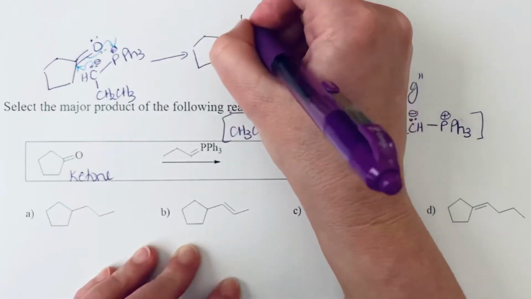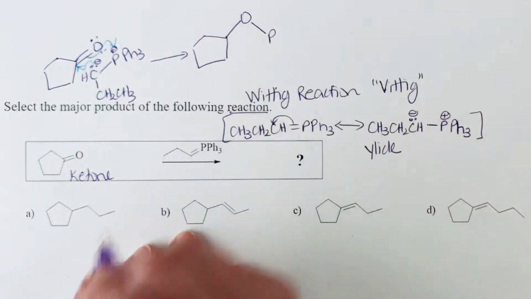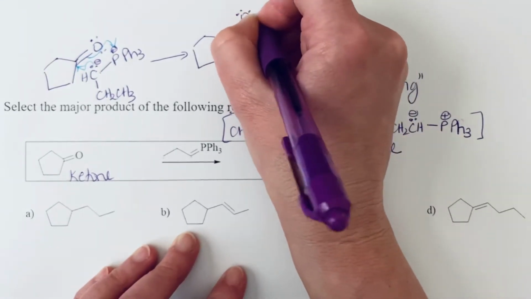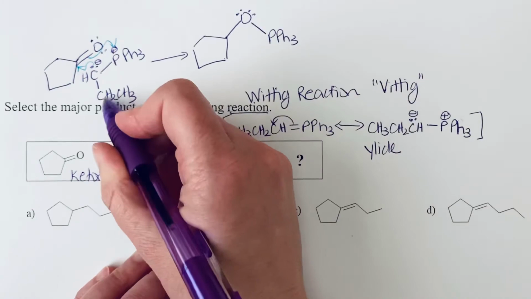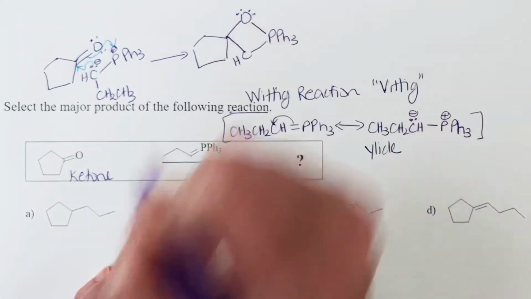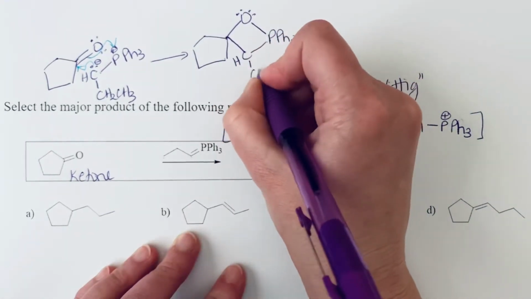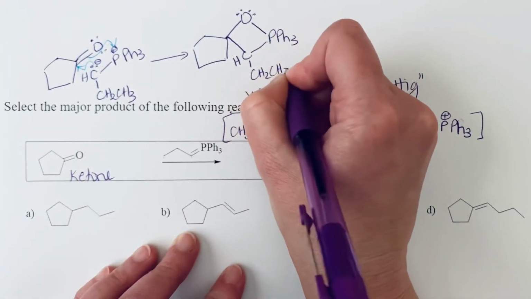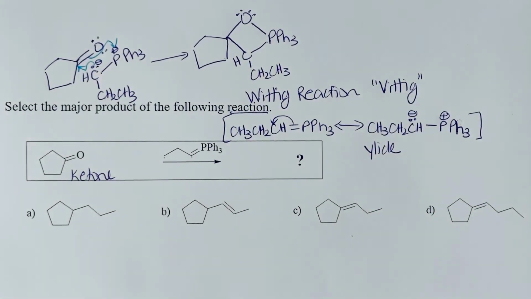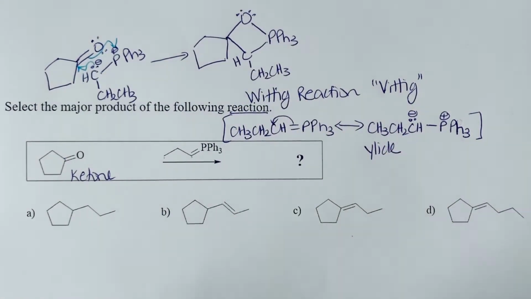There is the carbon-oxygen. And so we want to recognize that this oxygen is now bound to the phosphorus. It's still got its lone pairs of electrons. And this phosphorus was bound to this CH. So there it is. And that CH is now bound to what used to be our carbonyl carbon, and we have CH2, CH3 as well. So the R group, the whole thing has come along, right? There's no reason for it to fall off. But from here then, this probably looks pretty strained, and it is, and it's going to collapse.